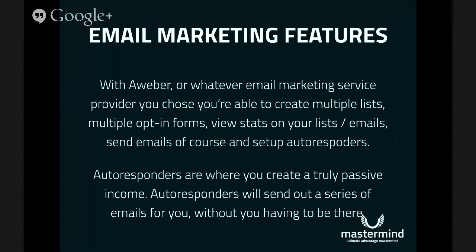We can view stats on our list, which I'm going to show you guys later, where we can see who's opened emails, what time they're opening emails, and stuff like that. We can send emails, obviously, and we can set up autoresponders. And autoresponders, like I said, guys, are really how you create that true passive income, because what autoresponders will do is automatically email your list for you as soon as they opt in. Once they opt in, they could get emails sent to them for a whole month if you configure it. I know people who have autoresponders that are over a year in length. So someone opts in and they have emails going out to them automatically for a whole year. And obviously, because the biggest thing is, guys, the sale isn't in the first opt-in.